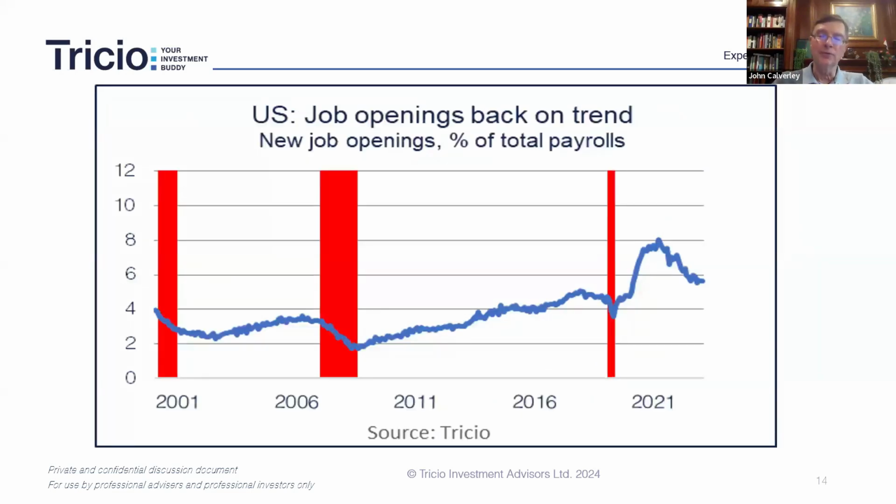So this is just one measure of what's going on in the labor market. It's the number of job openings as a percent of total payrolls. So it really jumped up after COVID when people were desperate to find labor. And it's come down and is back more or less on the trend. And we could look at other measures like the quit rate, for example, and see that people are no longer quitting at a particularly high rate. So the labor market has come back much more to normal. And although unemployment has only risen a tick, it just actually ticked up last week, I think the labor market has returned to a more normal level, which will mean that wage growth continues to slow down. And the next slide, please.